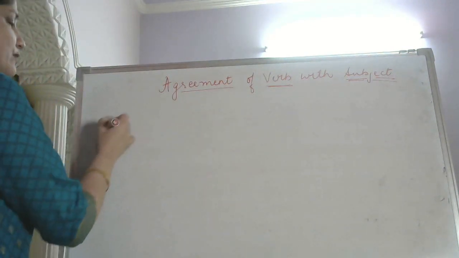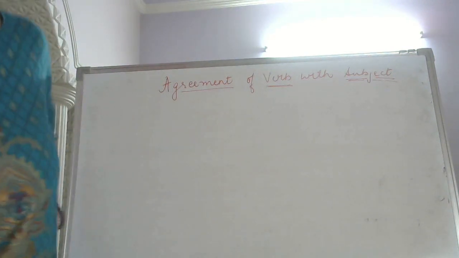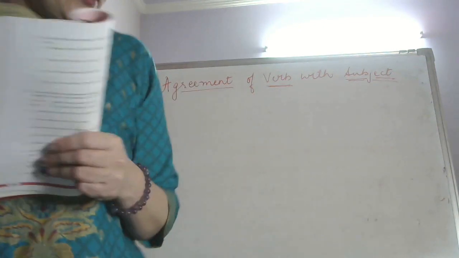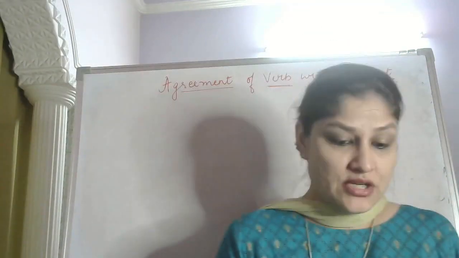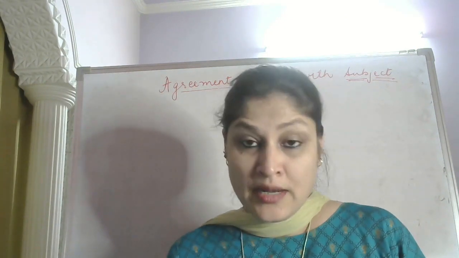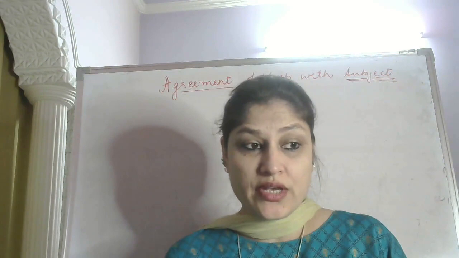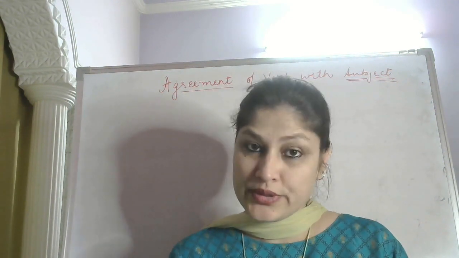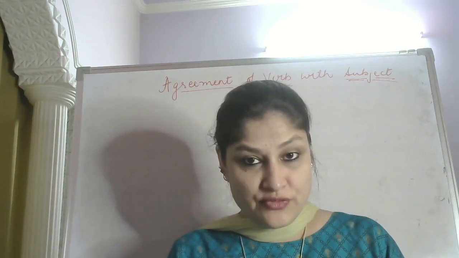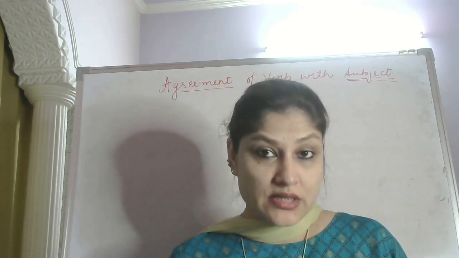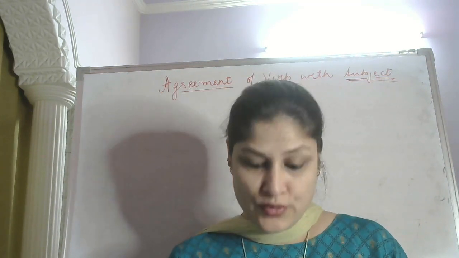For example, we'll take a sentence. It is given here. A verb must agree. For example, they've given the definition. Let's see the definition. A verb must agree with its subject in number and person. That means we are talking about singular goes with singular, plural goes with plural. Now if the subject is singular, then of course the verb will be singular. But if the subject is plural, then the verb will be plural.